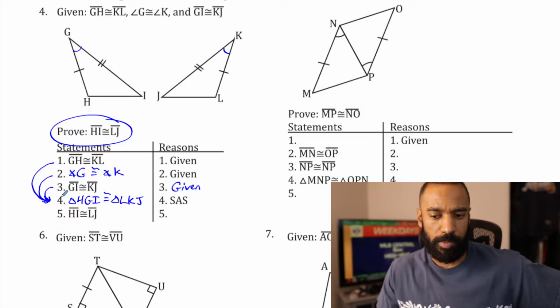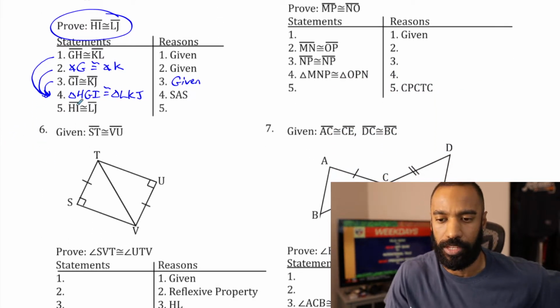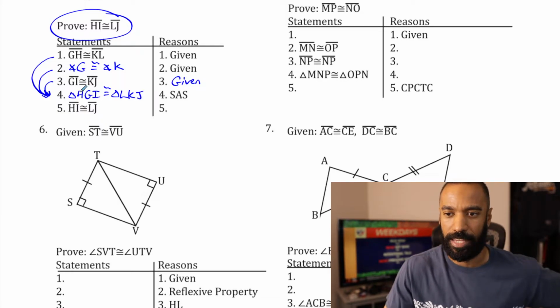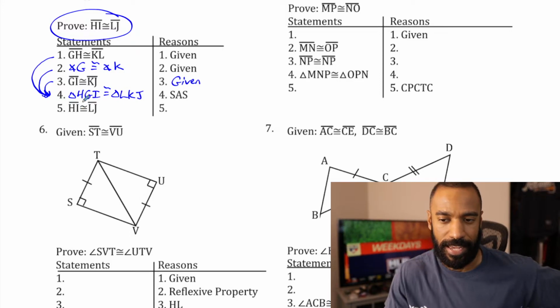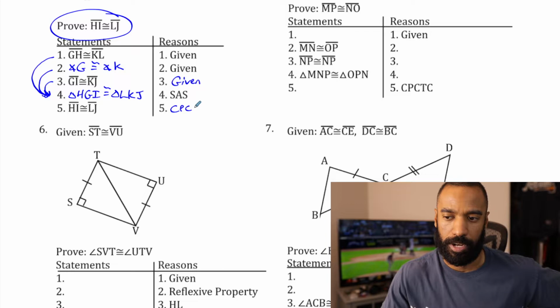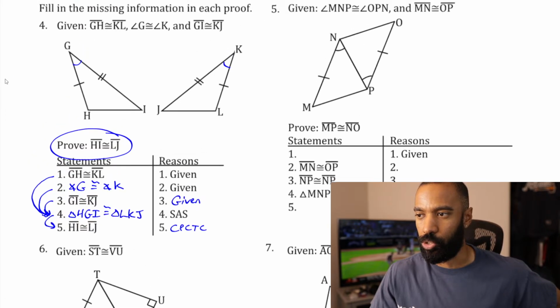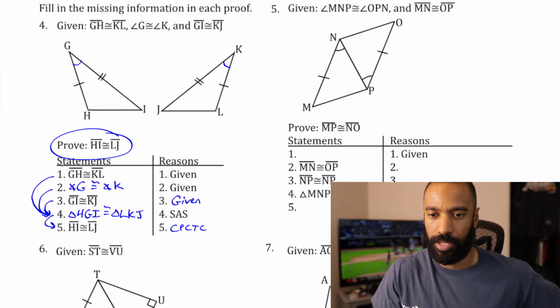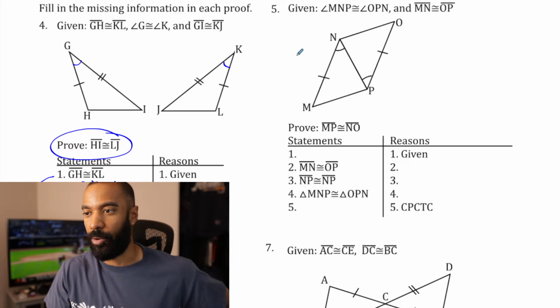So do those parts correspond right here? Because here's the thing. They're not always going to be all pre-filled out for you, right? You have to create things on your own. Would you be able to make that connection here? HI, first and third letters. LJ, first and third letters. Yes, because the triangles are congruent, because those parts correspond. Corresponding parts of congruent triangles are congruent. CPCTC, that is our proof. And use the drawing to do exactly what I'm doing here, which is mark it up so you can figure out what's supposed to go where.